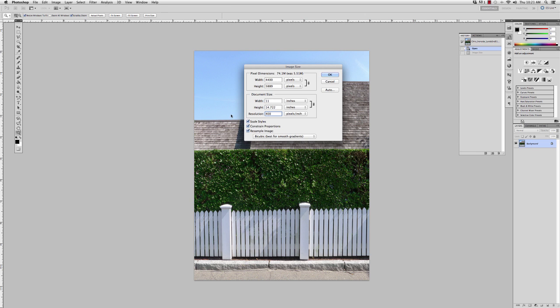Now, you have to be very, very careful when you're resampling your image. Resampling is also called interpolating. The higher I make this number, the more information Photoshop will dump into my photograph in order to make it a bigger file. Now, a common mistake that beginners make is they think, well, if I make this a high resolution, my image will look better. But the more information, the more pixels you ask Photoshop to dump into a file, the worse the image actually looks. So let's do an example here.